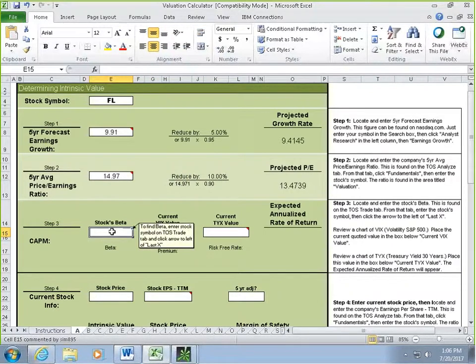Okay, next up we need the stock's beta. Now I said we were going to calculate how crazy this company is. Beta is a crazy scale. It tells you how volatile a company is compared to other companies. Beta is really simple. An average company with average volatility has a beta score of 1. If you're 10% more volatile than normal, you typically have a beta score of about 1.1. In other words, it's 10% higher. If you have a beta of 0.9, that implies that your company is about 10% less volatile than other companies trading on the exchanges. And you can probably visualize why that's important.